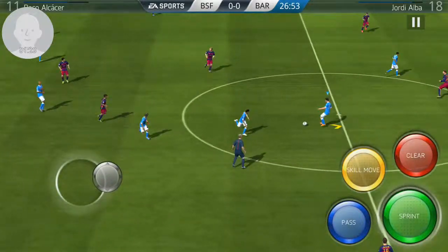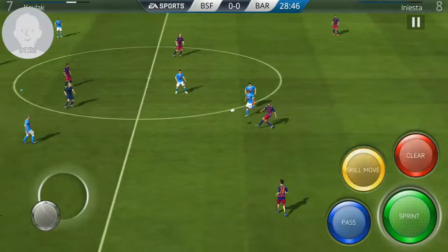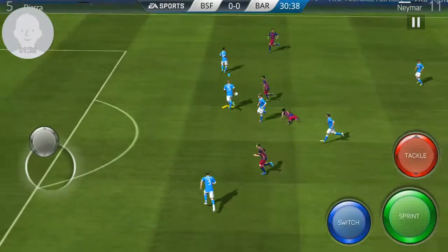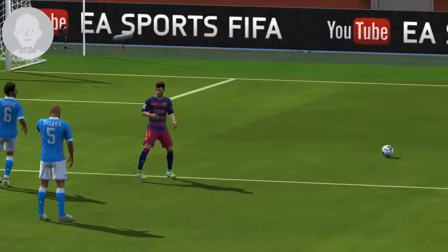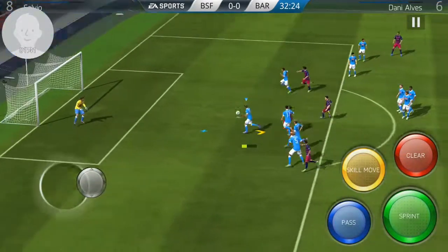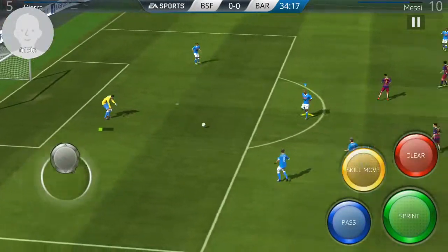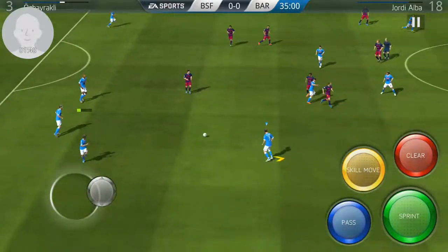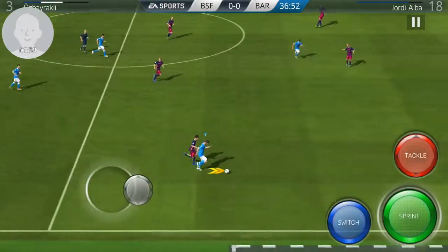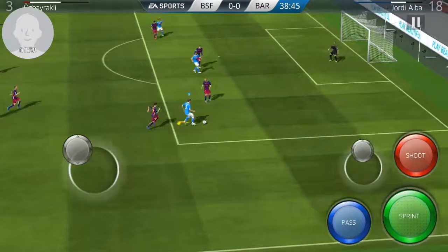Neymar. There could have been a bit more meat in that pass I think — it was pretty weak, the dink. Iniesta, attacking well here. The referee's given the free kick. Jordi Alba — well, they've been thwarted here, but that's a sign of better things to come. Opportunity here.